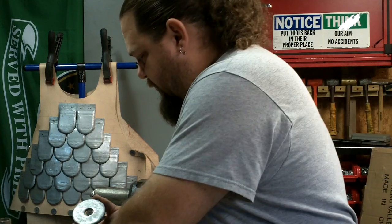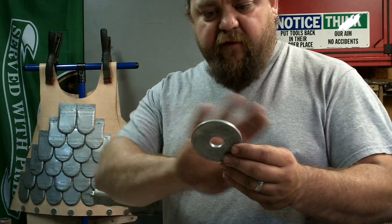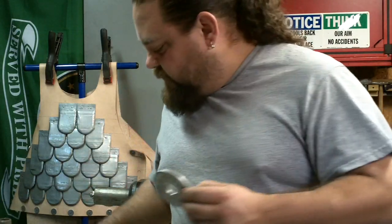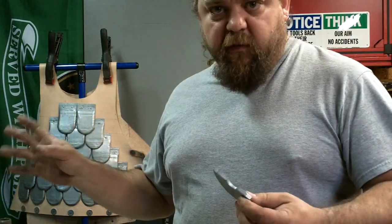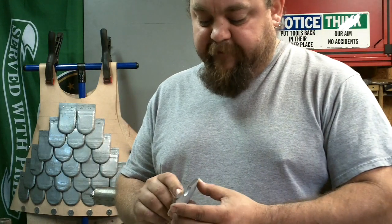Now these, I believe, are galvanized, so I don't know if my blasting them has taken the galvanization out of it or the whole metal is galvanized. So I'm going to have the garage door open when I begin welding. I'm going to have a fan to blow all these fumes out because I don't want to be breathing that stuff in. It's very dangerous.